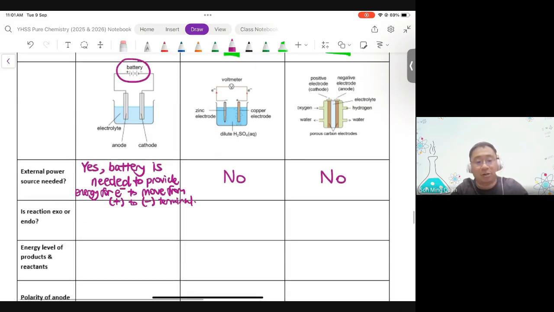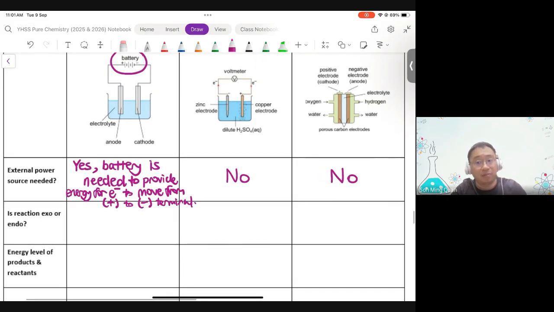Next is about exothermic, endothermic. Now we have not learned this, but tomorrow you'll see the instructor using these words. This is very simple. We have learned this in chapter 2 actually. Exo means it gives out energy. Endo means enter, energy goes in, takes in energy.